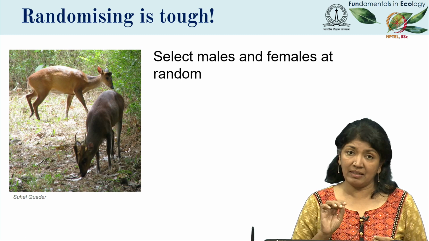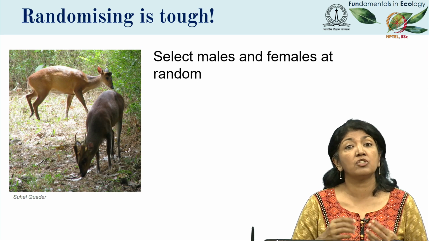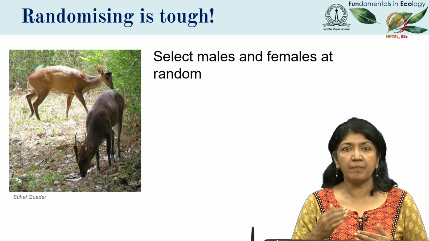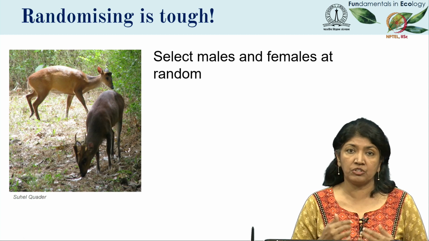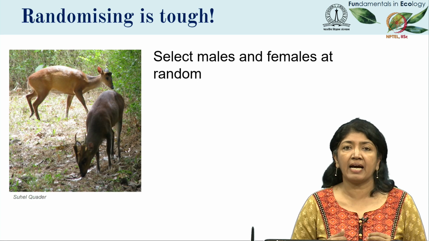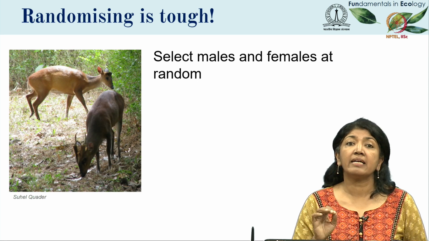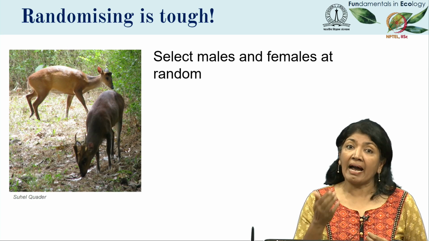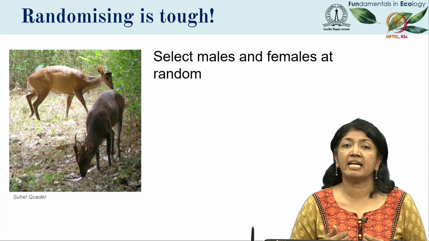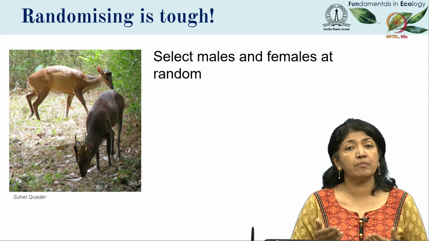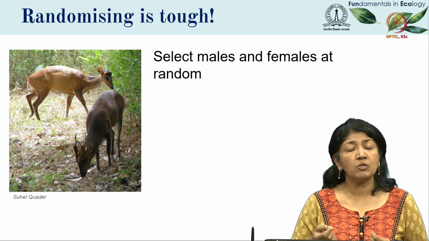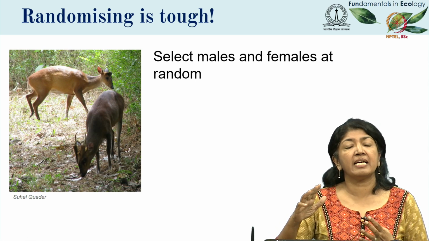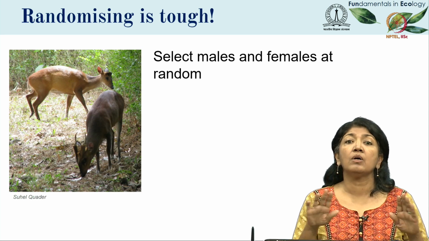The problem with such a sampling protocol, which is often called haphazard, where you have an arbitrary protocol like the one I told you just now, is that it is possible that I do not get an unbiased sample. I might sample the most active individuals. If I choose the first 5 that I encounter, I might just end up choosing the most active individuals, which means I would be generalizing towards the active subset of the barking deer population, not to the whole population.